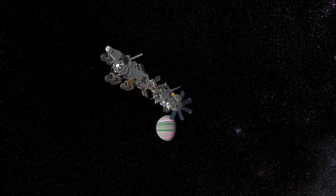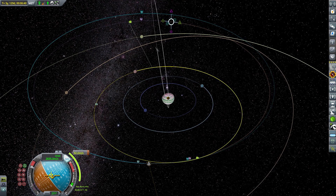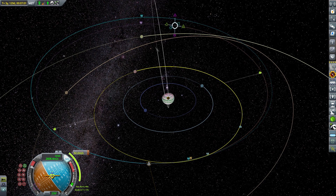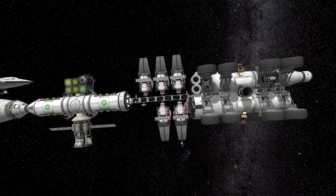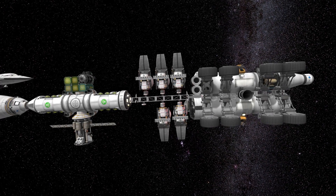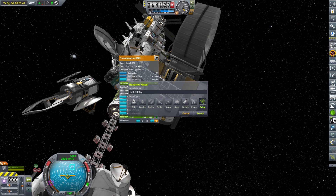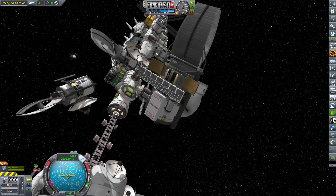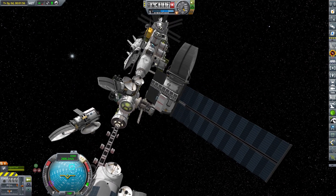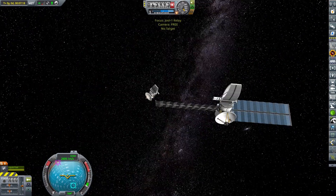Right now we need to perform another important maneuver using our Jool colony ship — we need to place it in a less eccentric orbit around Jool that would be more suitable for reaching all of its moons. For that we needed another gravity assist from Tylo. Once we got our Tylo encounter, I deployed all of our science satellites because we needed to tweak their orbits and paths to have them end up around all of Jool's moons. After changing their names to their respective destination moons and deploying solar panels and some antennas — so far from the Sun we couldn't deploy all scanners as power supply was not sufficient.